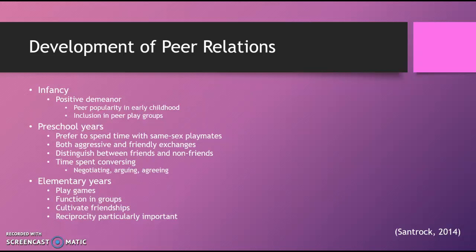Preschoolers are able to distinguish between friends and non-friends. Friends they see as the people that they play with. They do spend a lot of time communicating and conversing. This can be negotiating play rules, what roles they're going to play, or it can include arguing about, this is mine, no, that's mine, or agreeing, like, oh, I like your shoes, things like that.